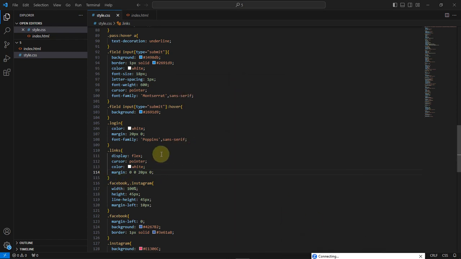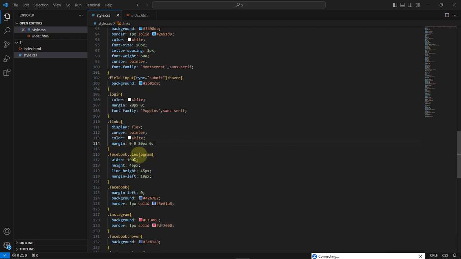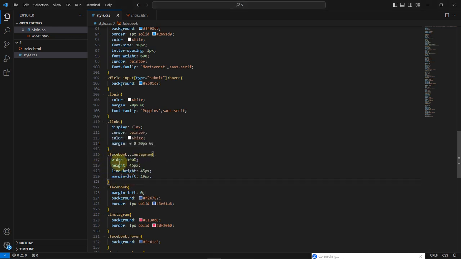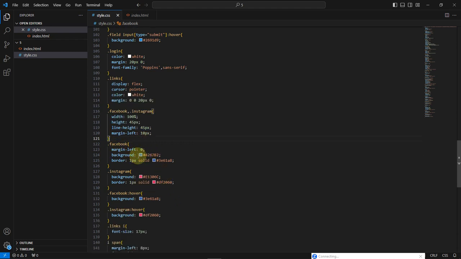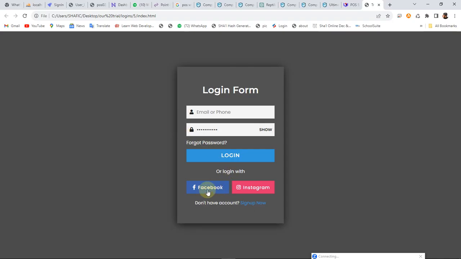All right, now about the links, we have talked about them. Now the Facebook and Instagram, we have given them this kind of styling. Then we come to Facebook only and we give it a color, and then Instagram only give it a background and then a border. The same with this one, they get 1 pixel solid and then the color. So this would mean that we first gave them custom editings.